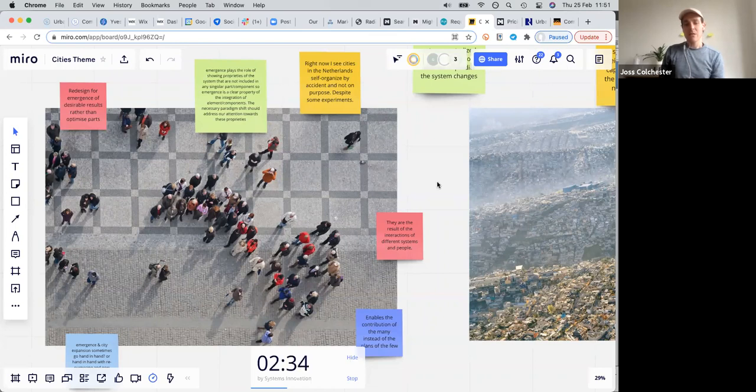I think it's also an aspect of surprise and the unexpected. When we talk about emergence, it's almost always surprising. It's also about creativity, isn't it? The way things interact in ways that we didn't plan them to interact, and something new happens there. Quite often it doesn't fit into our plan. So what do we do? We get rid of it, right? We see it as a failure or a problem.